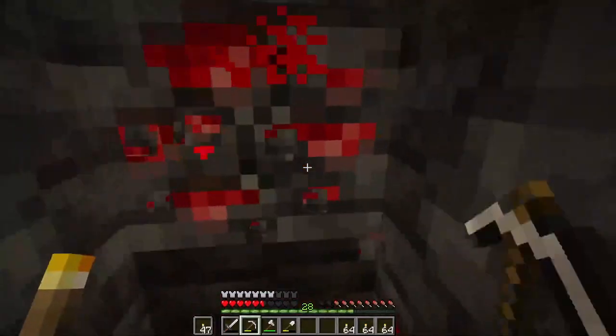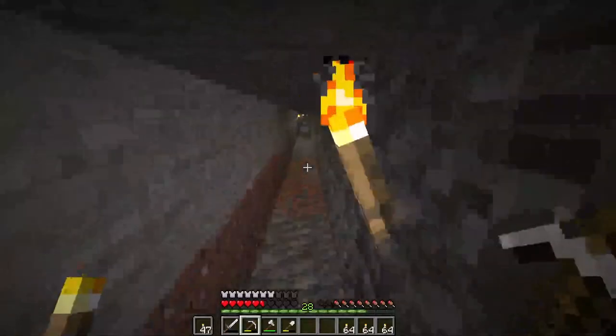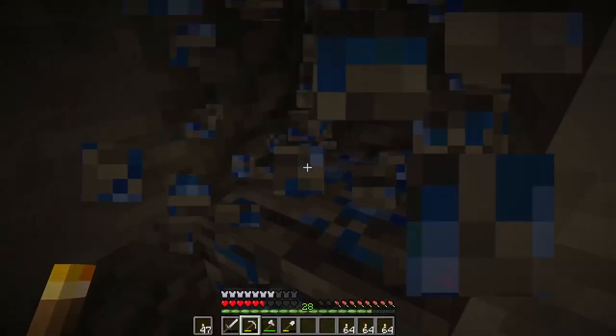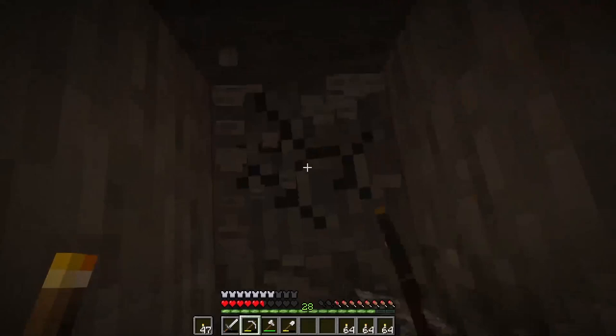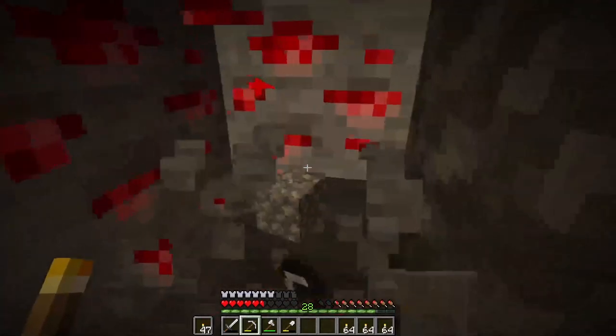Apparently there is a trick, some might call it an exploit, where if we go back to where the lapis literally is, you go 1, 2, 3, 4, and then 1, 2, 3, 4. Apparently there's diamonds.